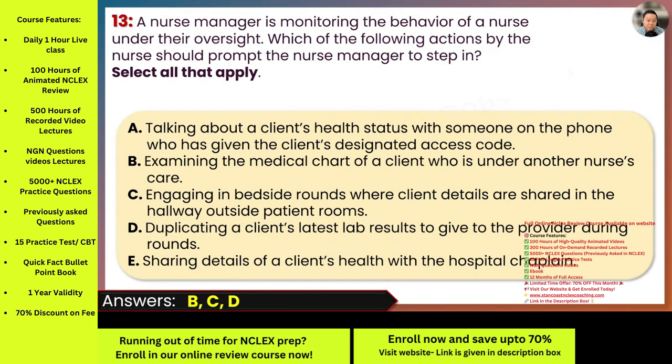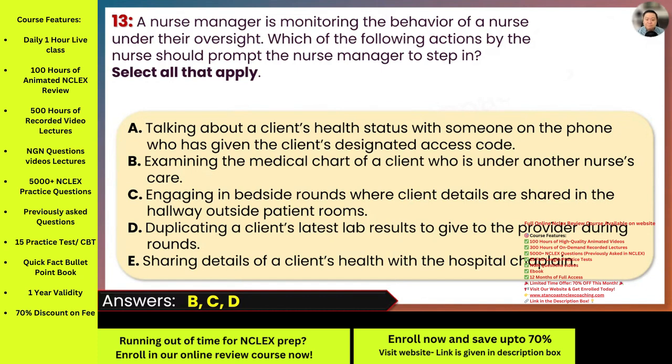Letter C is also correct because discussing private patient information in a public space, like a hallway, will risk other people overhearing, and this is also a breach of confidentiality. Even if only healthcare workers are around, HIPAA requires patient information to be shared privately inside the room, not in common areas. So the key point here is to always lower your voice, close doors, maybe use curtains, and avoid public spaces when discussing patient details.